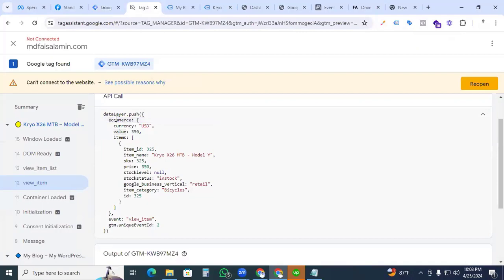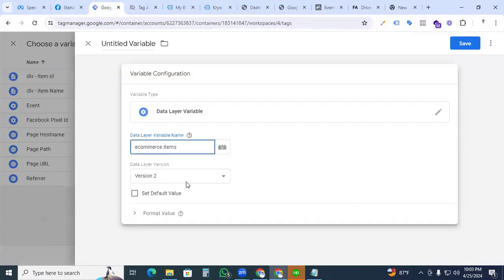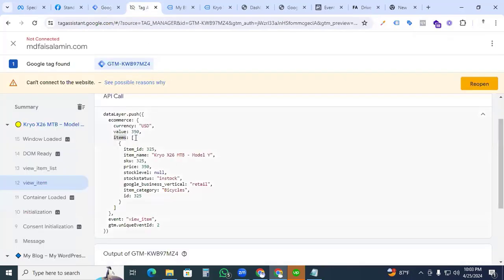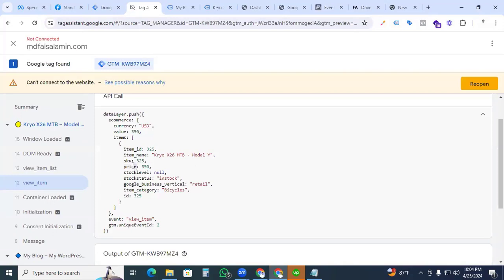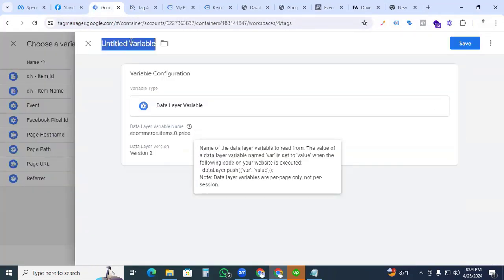Then firstly pick ecommerce dot items dot, and for the array we put the 0 dot. So finally you pick the price. Copy the price and just paste it. We give the data layer variable name, that is DLV item price. Save it.